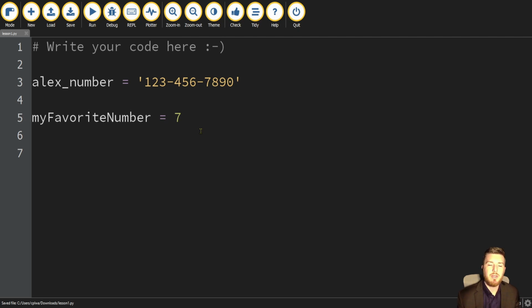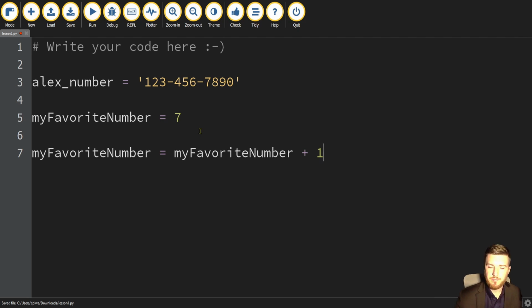I don't have to remember what that exact number was. I just can use the variable. And I could say my favorite number equals a new number. I want to set my favorite number to the next number, whatever comes after the number that it previously was. So to do that, I can actually recall the number and say +1.